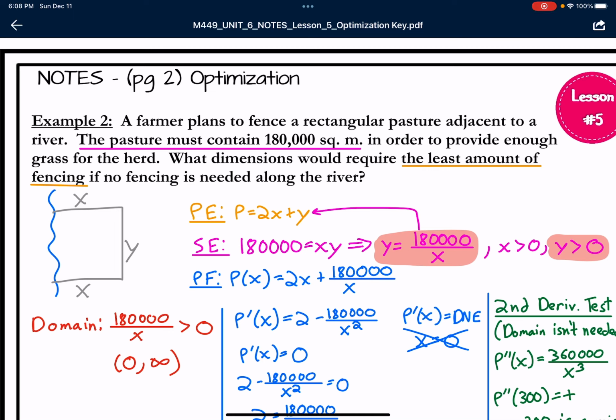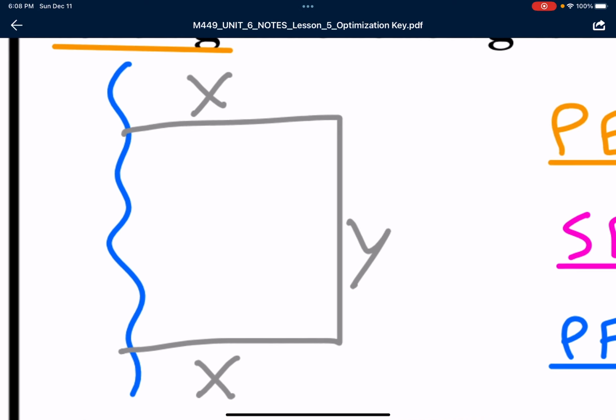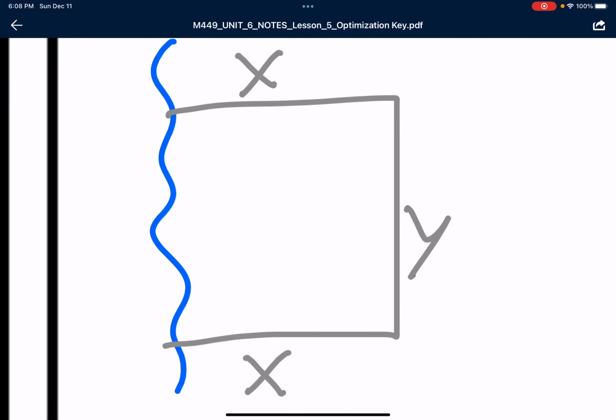So, the first thing with a question like this is establishing what the scenario looks like, and more importantly, what the purpose of each of your variables is. And it doesn't matter whether you use L and W, X and Y, base and height. That makes no difference whatsoever. But let's look again at what the question says.